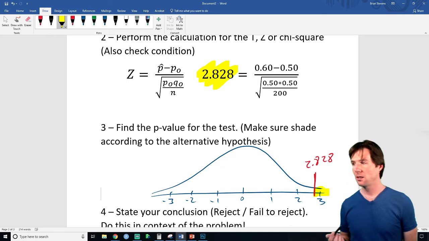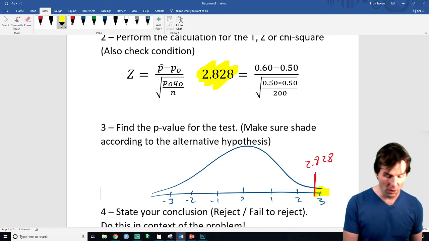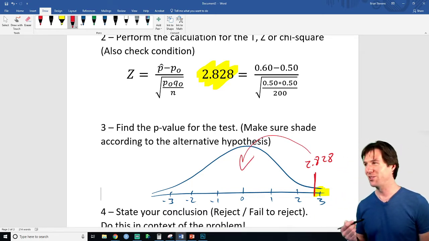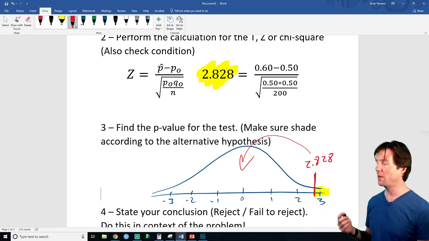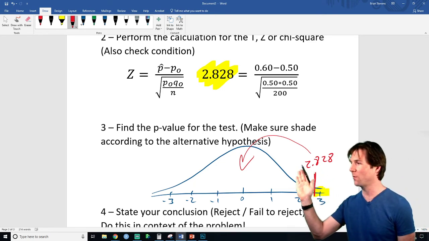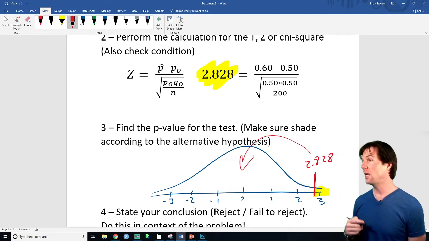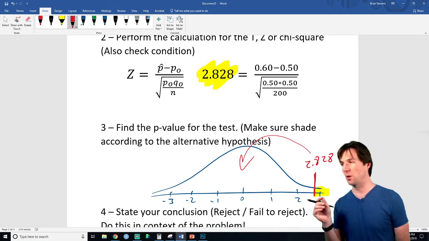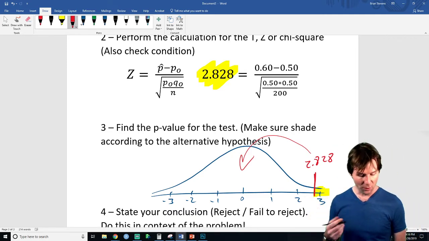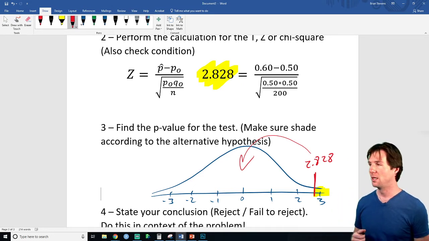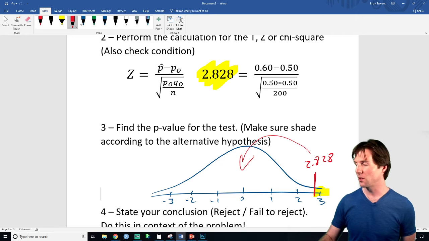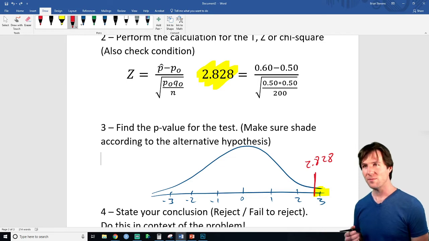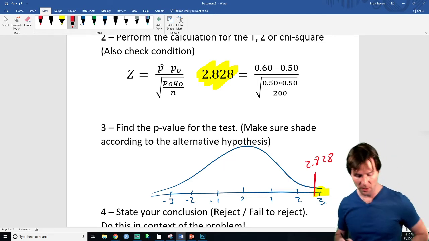Now I want you to think, if we had landed closer to the null, if we had landed all the way over here, the p-value would be what? Usually in class we'll have a lot of people answering, but I'll tell you the answer. The p-value would be bigger. You would take that line and move it further over here, and there'll be more shading under the curve, telling you that what you observed was more probable given the null is true. But what we observed looks to be probable or not so probable given the null is true? The answer is ours does not look to be that probable given the null is true. And I think this p-value is going to be very small. We'll show it here in a half second.